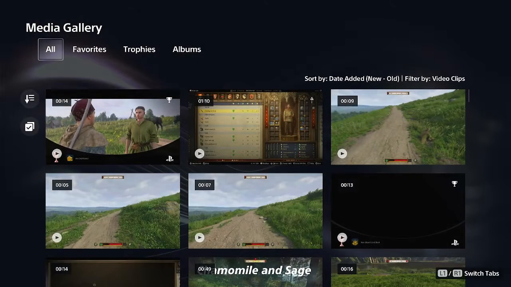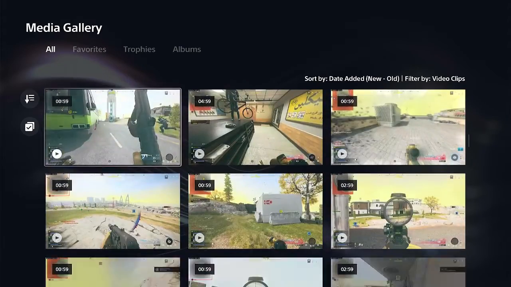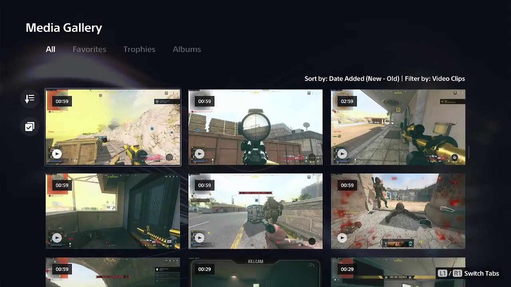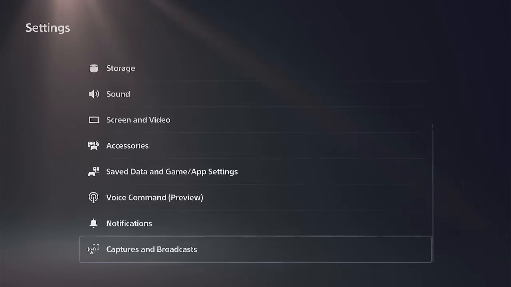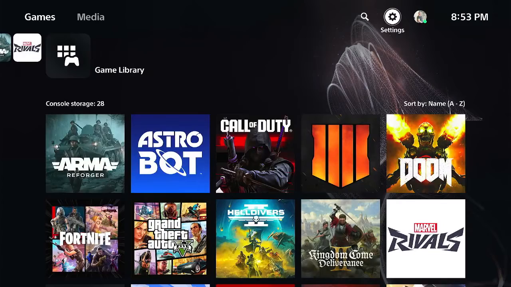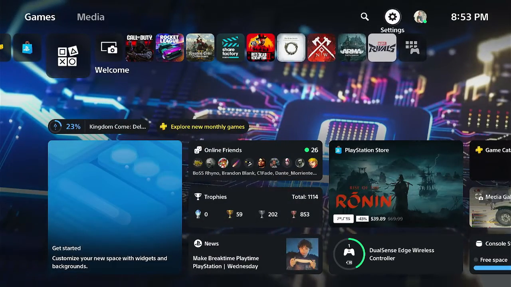So download the PlayStation app on your phone, go over to the game library, switch from games to captures, and you should be able to find everything under there, and you should be able to download it. Just sign in with your email address and password associated with your PlayStation 5 account, and everything will be saved in one spot. You can download it, and you can share it to Instagram or other social media.